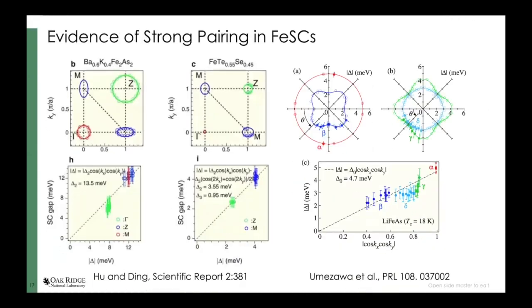So again, I just want to talk in general about the pairing mechanism for the iron-based superconductors. We have been measuring the superconducting gap systematically over several years, for almost all iron-based superconductors. The one empirical result is that for all the superconducting gaps, you can basically describe the gap function with a simple local form factor.